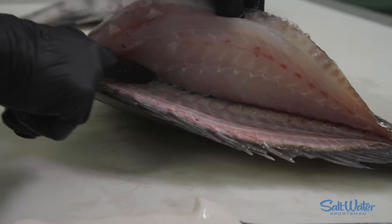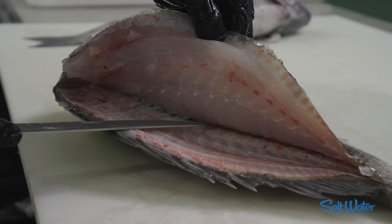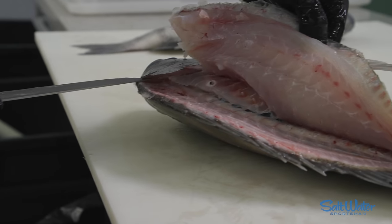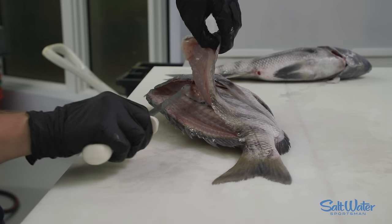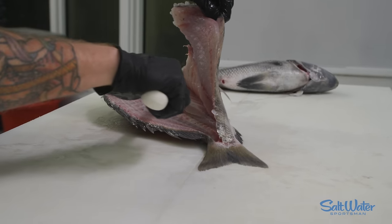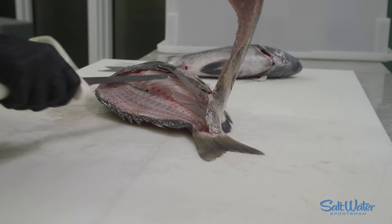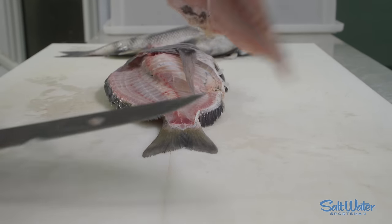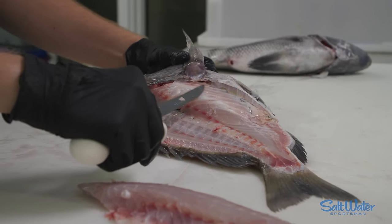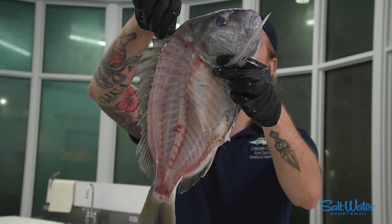Now that we're at the center, right here is where the rib bones are, and those rib bones are connected to the pin bones. So you want to take the tip of your knife, angle your blade slightly up, and separate the connection the pin bones make to the ribs. Now that you've separated that connection, you can slide down those rib bones super easy. Let those rib bones guide your knife. You want to just be gently scraping it, kind of like you're skinning a fish, but you don't want your knife to cut through the fish skin. You'll be left with a skeleton that looks like this with absolutely no meat lost.